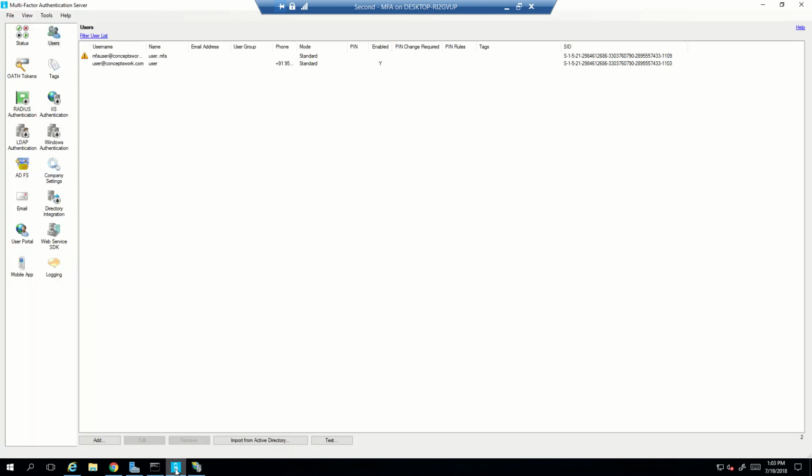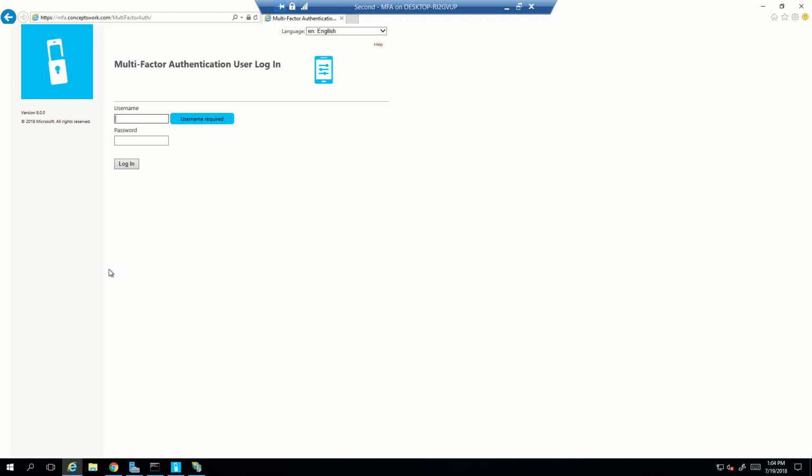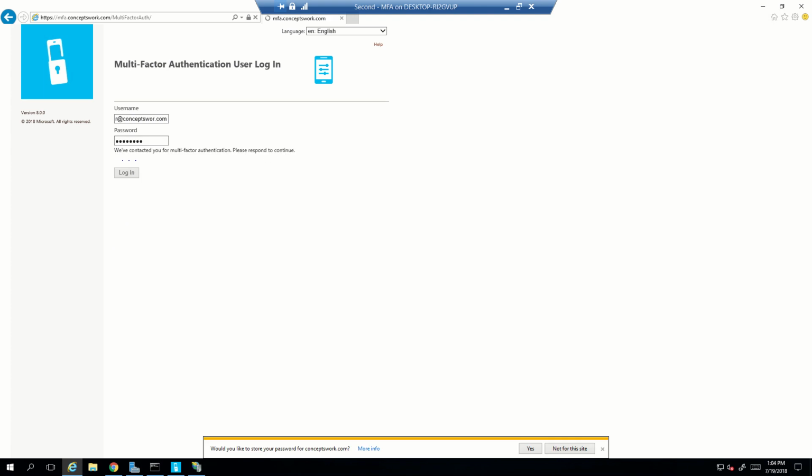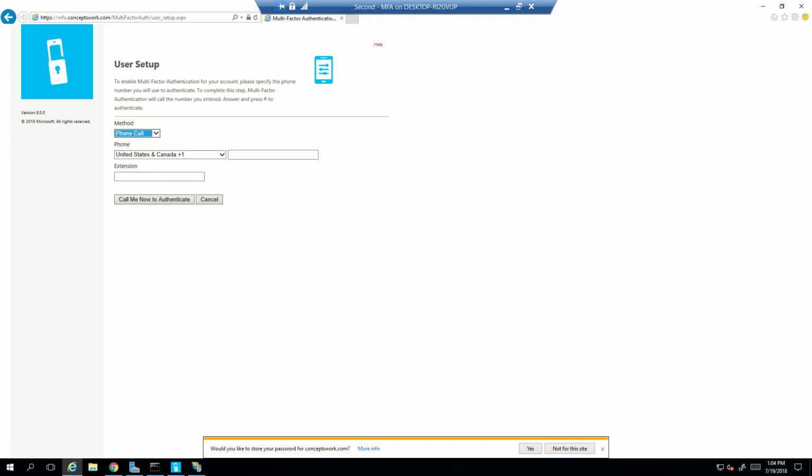The user that I have imported is MFA user at conceptswork.com. I'll go here and type MFA user at conceptswork.com, and then I'll type in the password. The next expected behavior here would be that I should be prompted to set up MFA. The moment we click on next, this is what we should get.